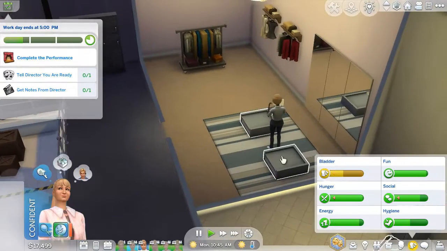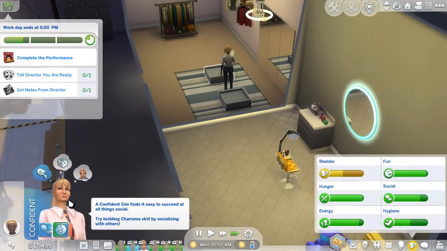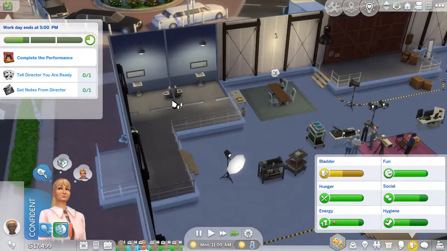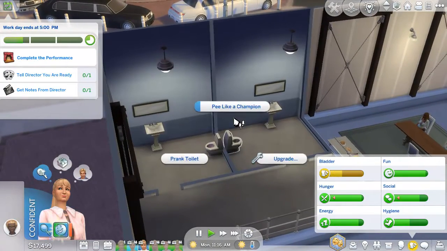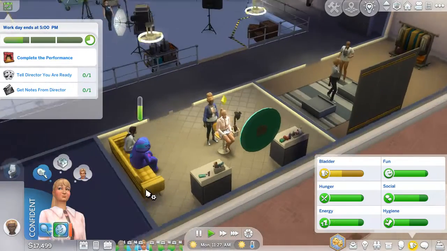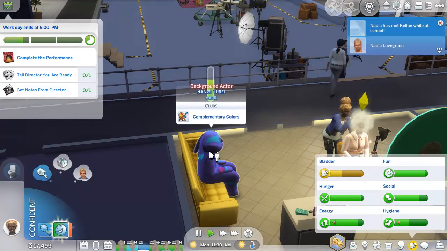Okay, I guess we might get a costume for now. Oh, and go to the bathroom. I think before I go to the costume, we should go to the bathroom first anyway. Thank God this area, I mean, call it the bathroom area here. It just kind of seems like the bathroom.